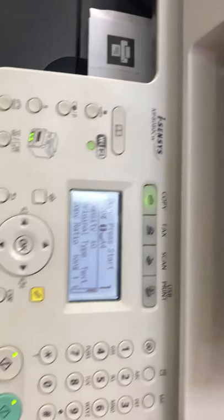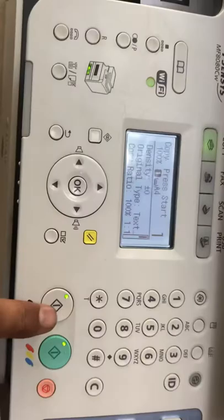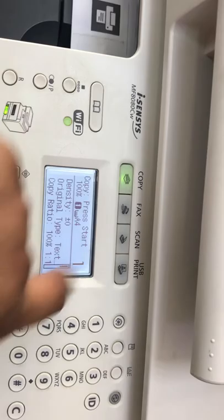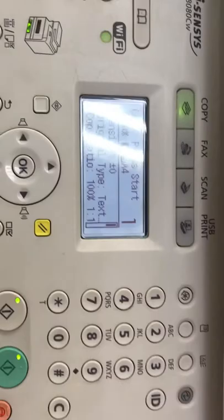Some buttons — mostly guys do not know where is the menu button because it's not written over here. Before I go to the wireless settings, let me give a short explanation about these four buttons. Here is one Copy button where you can make and start a copy. Fax button to send or receive fax. Scan button to scan to a pen drive or to the computer. USB Print — if you want to print documents from USB, connect your pen drive with Word or PDF files and you can print without using the computer. These are the main functions; that's why we call it a multi-purpose machine.